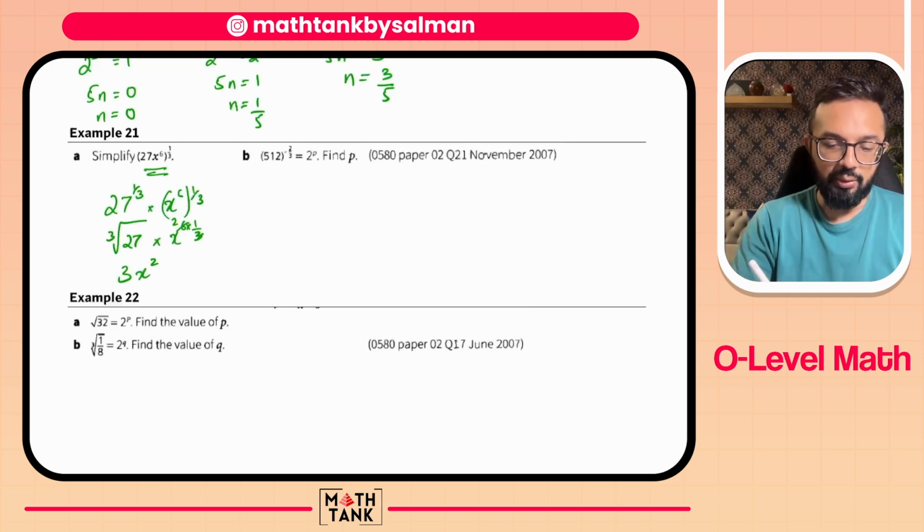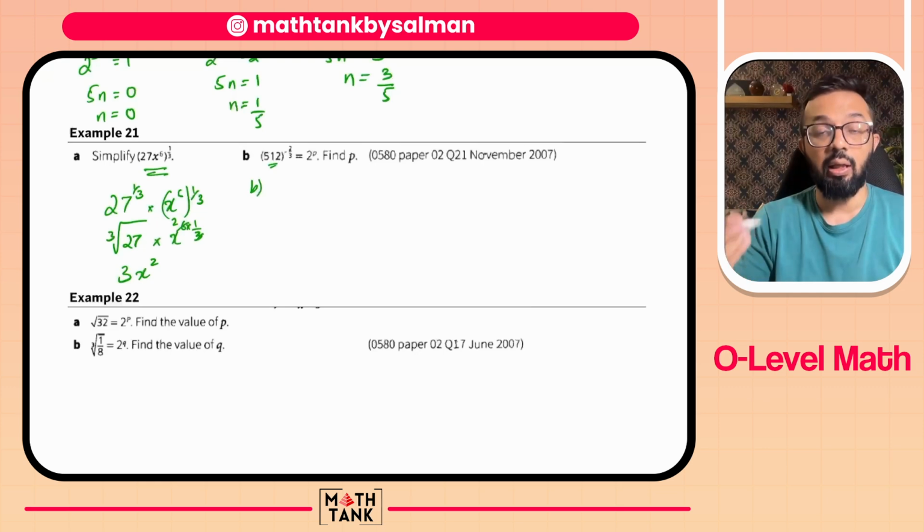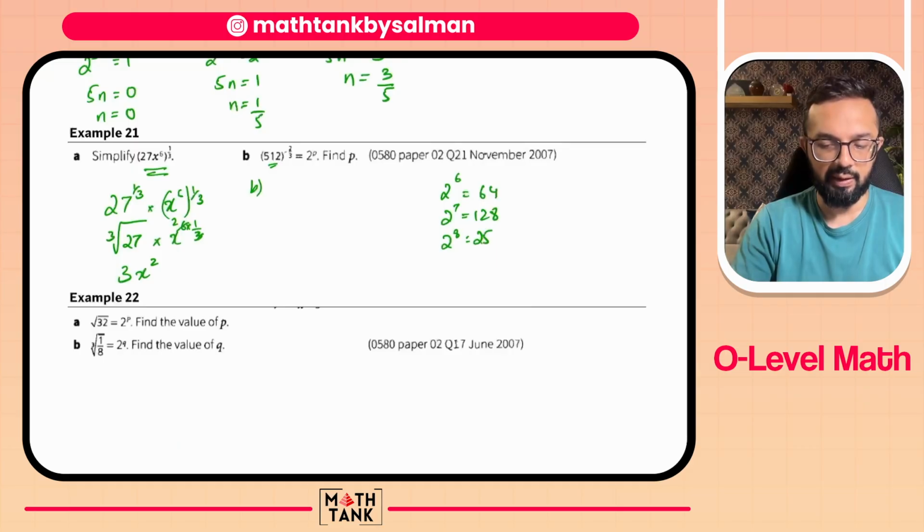Okay. Now, the easier thing to do with part B is to think about whether 512 can be expressed as a power of 2. Now, you should actually know this for your exam. But if you don't, you use your calculator. You check out the powers of 2. 2 power 6 is what I know, that's 64. So 2 power 7 is 128 and 2 power 8 should be 256. 2 power 9 should therefore be 512. I should remember these powers actually.